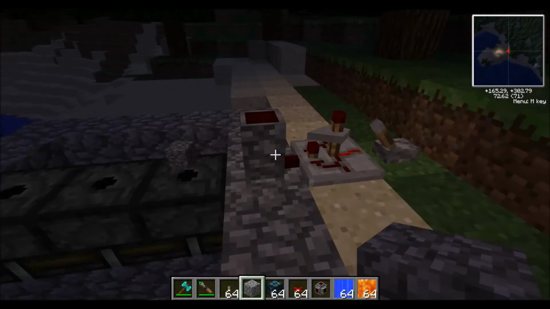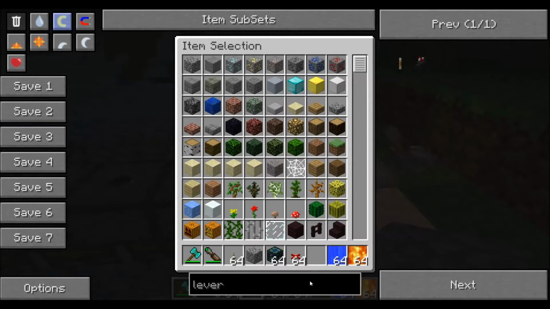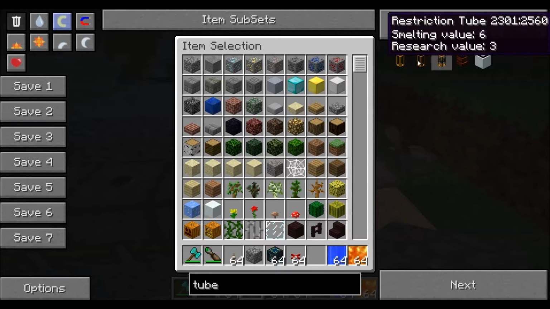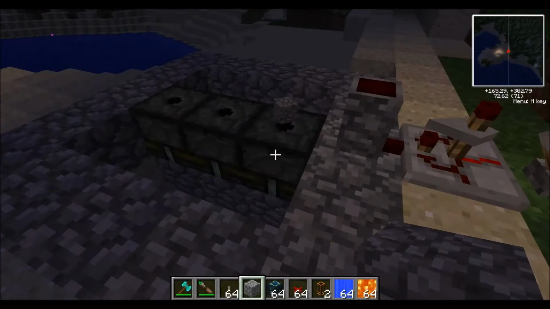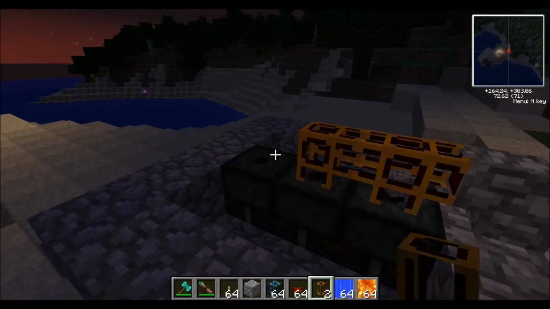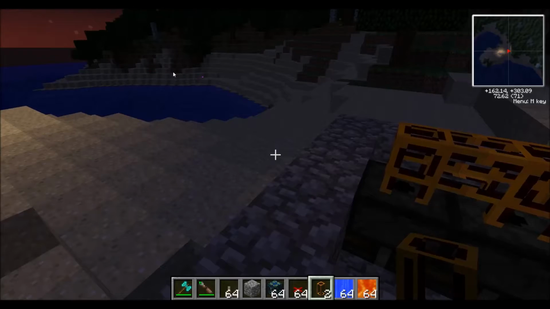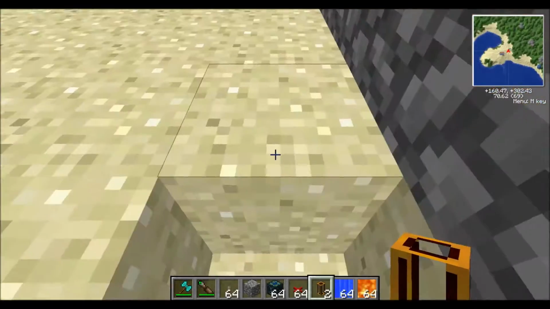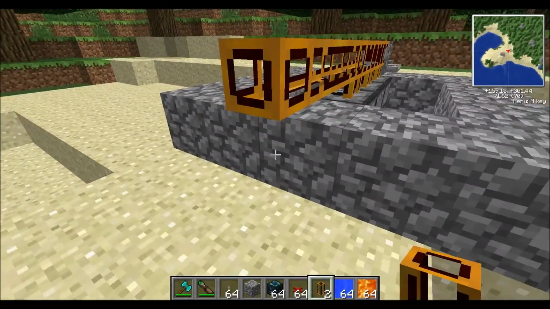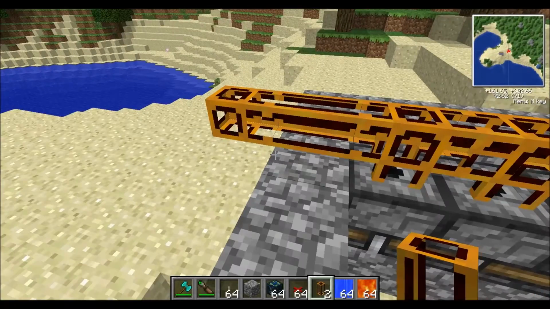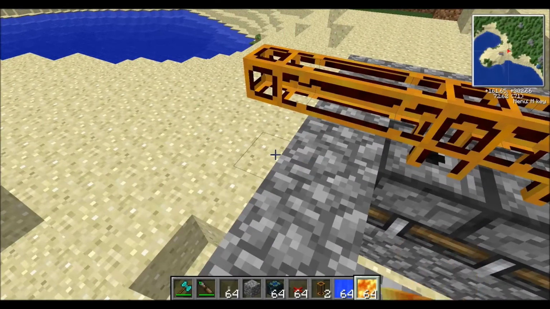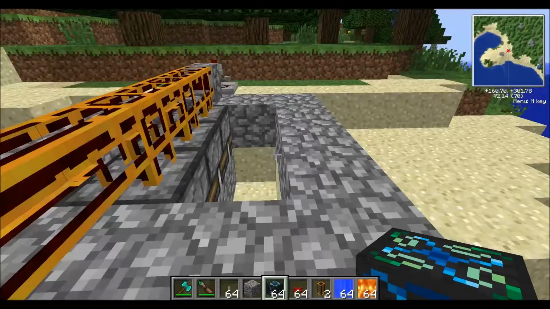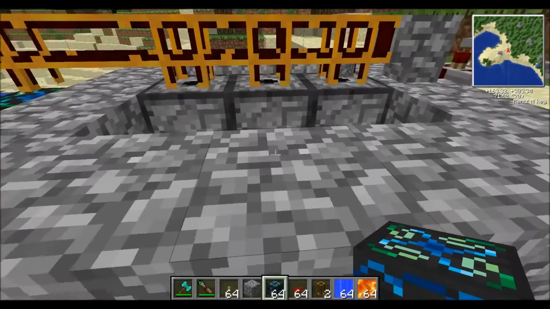Next thing you ought to do is get some redstone tubes, which are very important. Place the redstone tubes right here. Okay, place the redstone tubes there, and then you want to put your container over here somewhere. So let's see, say you want that energy condenser here, so you can make lots of whatever materials you want by just converting cobblestone into it. So you're going to want to do that to start with.